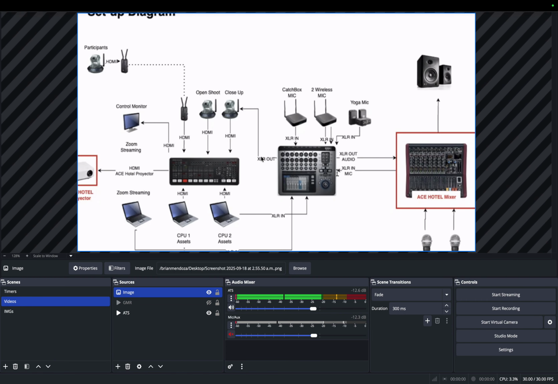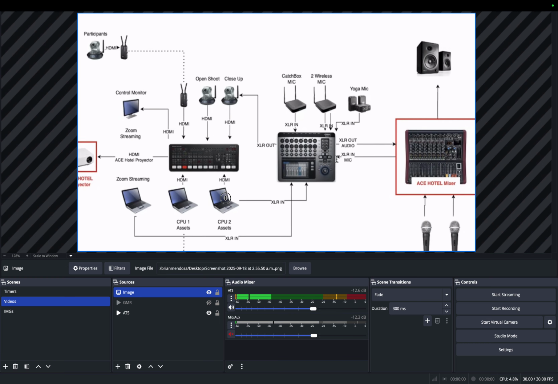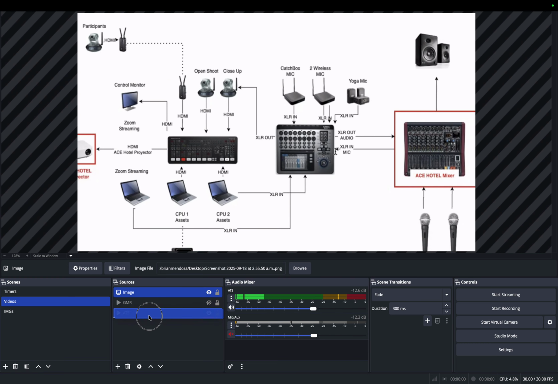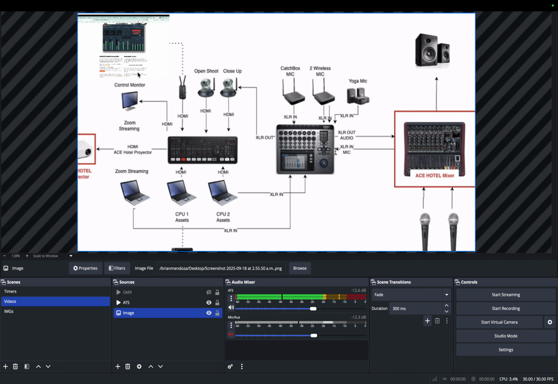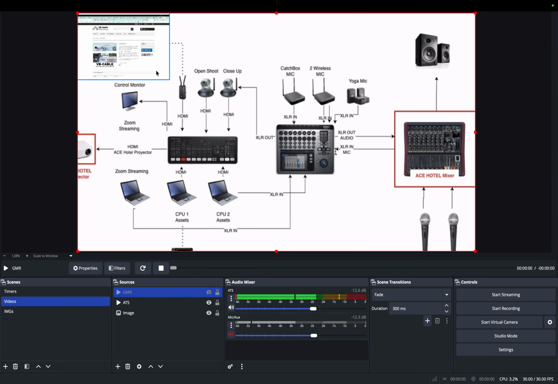This is the tricky part, okay? And then I can, for example, bring the image to the bottom. This works like layers. Depending on the layer is how something will look on top of something. So right now the image is on top of these two videos, so I don't see the other video. But if I bring the image all the way to the bottom, then you can see that this video is here. Can you see it?